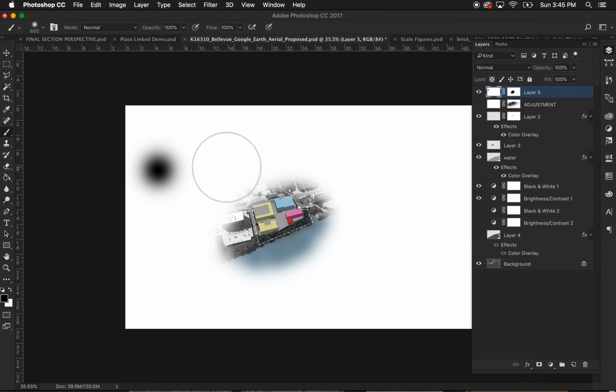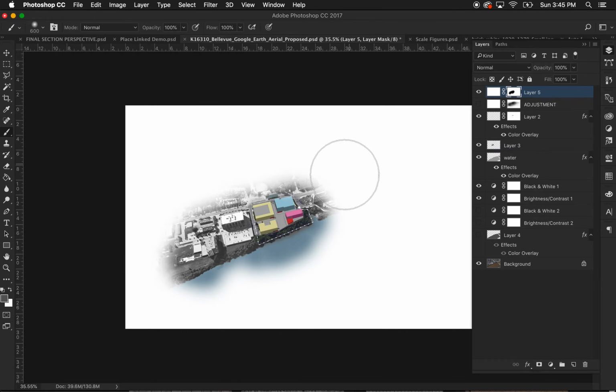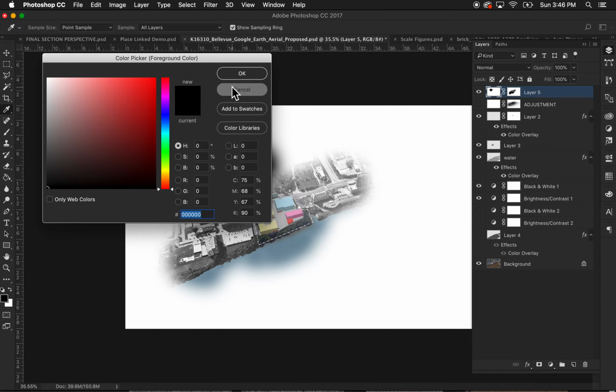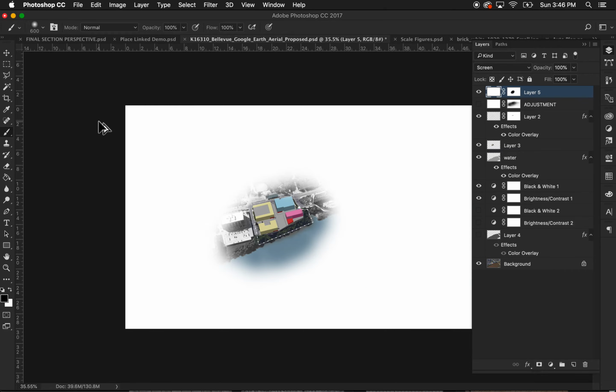I had that to normal, it would demonstrate. It will paint it actually black, which is what we don't want. So you just want to make sure that you're on the actual mask when you're painting. It doesn't really have to be black. You can paint really with any color on the mask. But again, if you're on the layer, it will paint whatever color you have selected. So I'm gonna hit undo. So that's how a mask works.